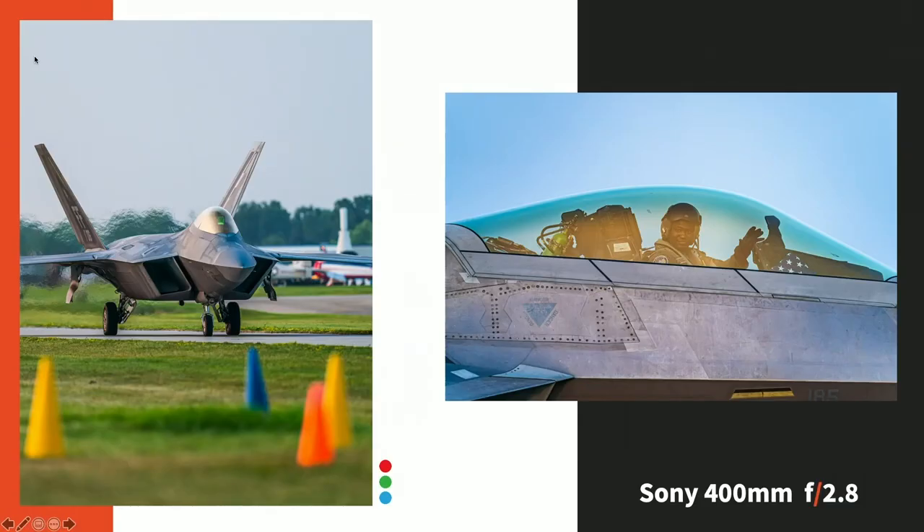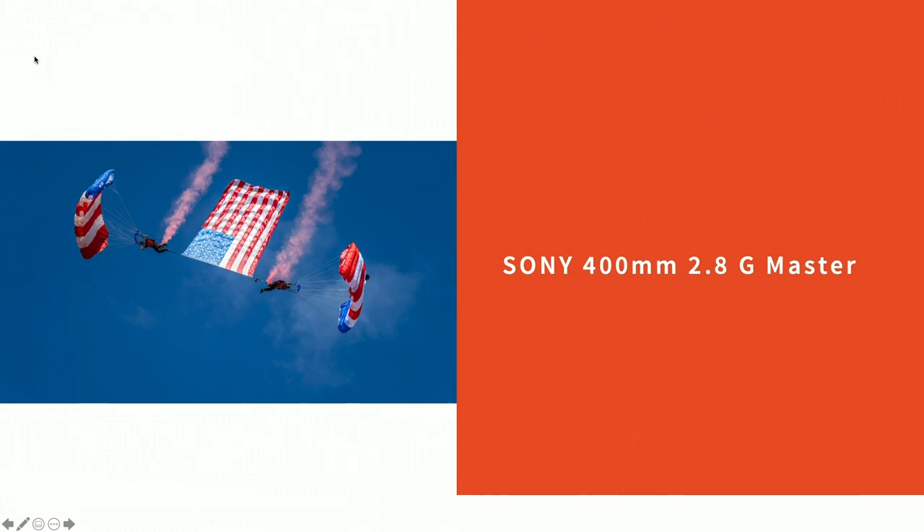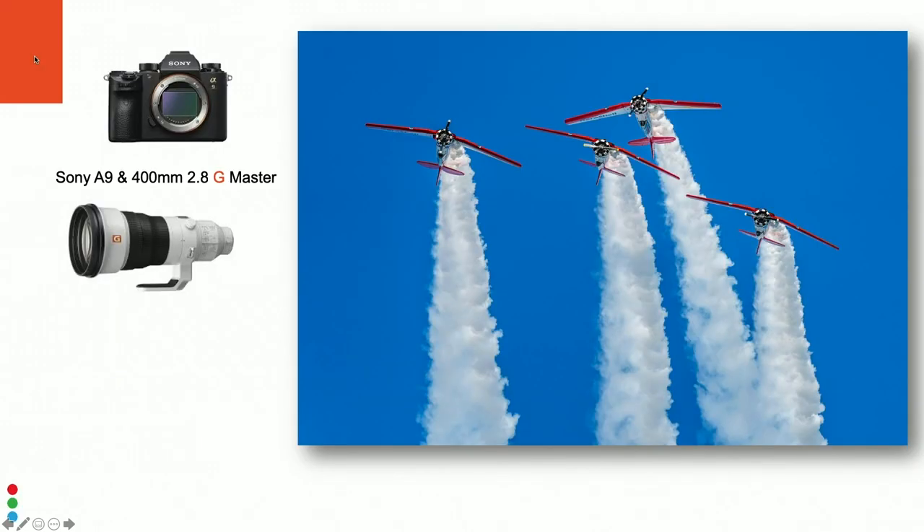Here are some of my favorites shot with the 400mm. The clarity is very apparent compared to the RX10. This is the F-22 Raptor flying — the detail from the 400mm on the A9 sensor is stunning; you feel like you could reach out and touch the airplane. They opened the show with skydivers on a beautiful first day. There are air shows every single day, plus two night shows. We'll also be doing a future episode on shooting the 400mm f/2.8 at night.